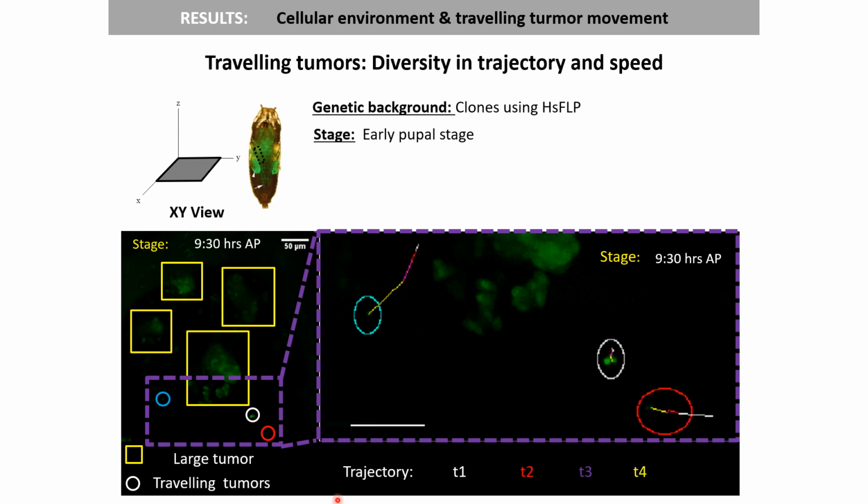Okay, and here, as I said to you, white is the trajectory, and time 1, time 2, time 3, time 4, and we can even go further and keep analyzing that. So this is one thing that we did. We saw all those CTCs and we started trying to see the general patterns, and we started quantifying how many there were. We started trying to get all the cell parameters related to the CTCs, because as I told you, in vivo they are very difficult to study.